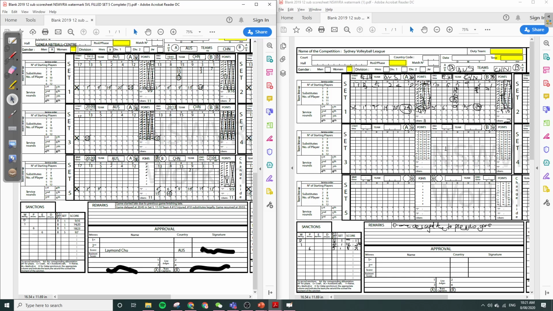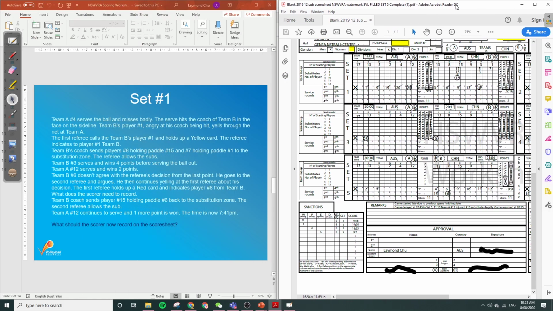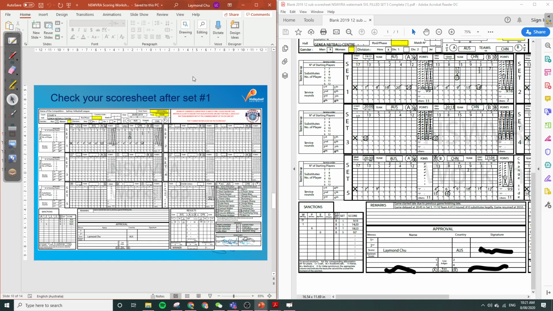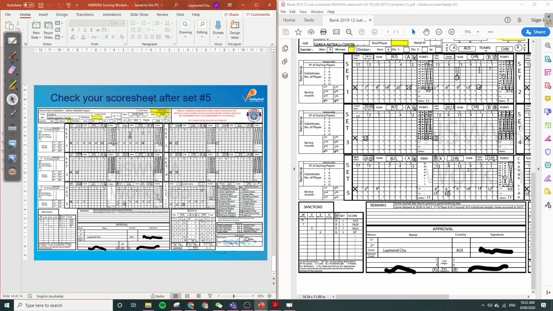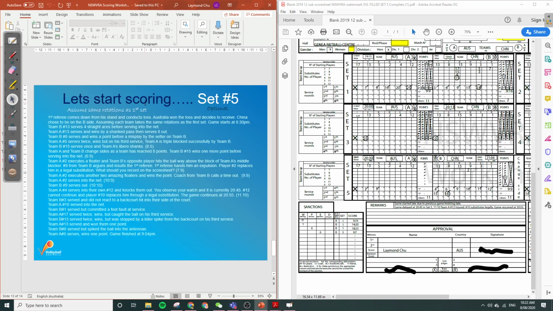No? Okay. There is a set 5 question as well here, but because of time, I won't have enough time to show it. But it is there. I do have the resources available for the answers, on these slides, on these PDFs. Okay. I'll leave set 5 for you guys to have a go at. And there's answers here, which I'll share. And if you have any questions, let me know.